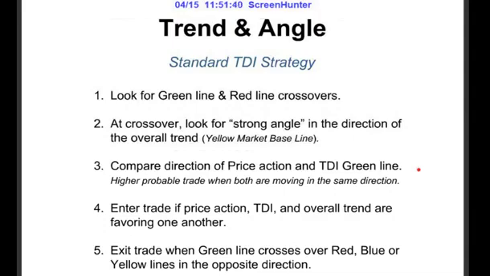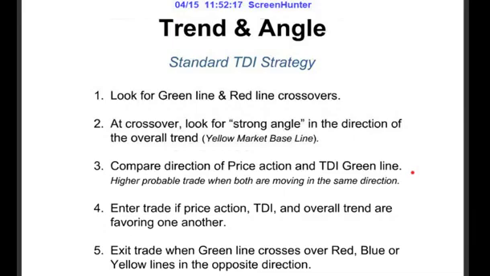So let's say I have a head and shoulders pattern, and my green line is showing to the downside, what trade am I looking for? I have a head and shoulders price action pattern, my green line's pointing down, and let's say my green line is under the market baseline. What is the probable trade that I've got going on at that moment? That's right, a short. A short trade is going to be highly likely at that moment in time because I've got my RSI price line rolling over and going down, my green line.